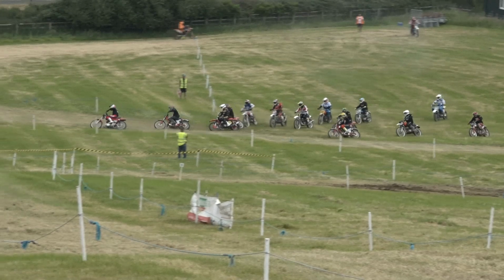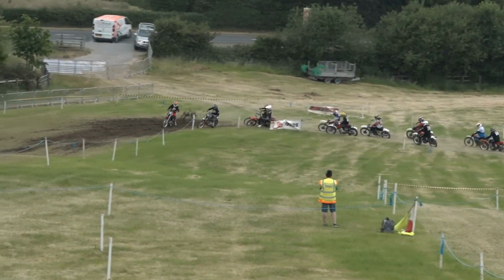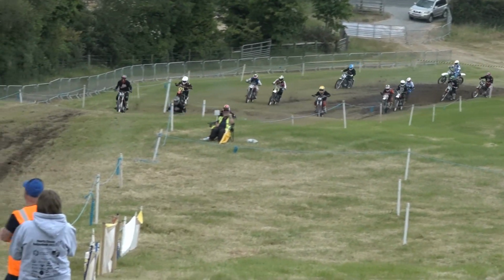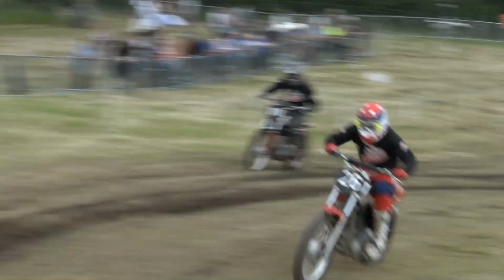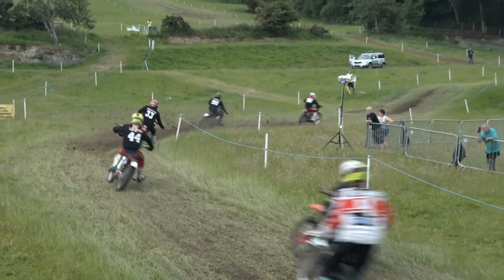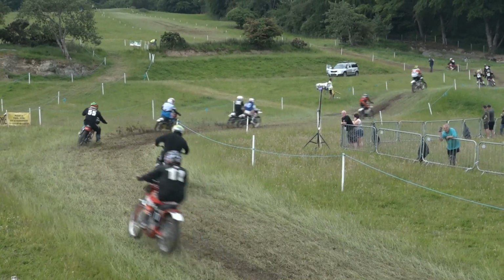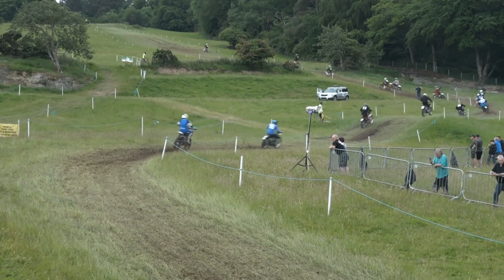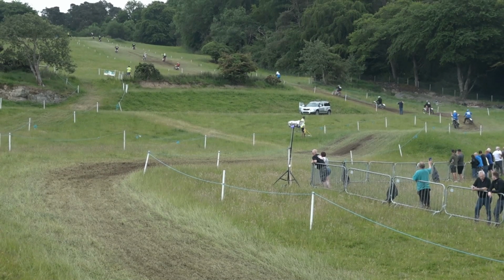It looks like James Thompson has made an early start. Harry Stitt looks like he's in second position. John Griffiths there going wide as they come up the hill, so it's James Thompson who leads Harry Stitt in second position. I think it looks like it's John Griffiths, number 33, in third, and it looks like it's Adrian Lappin in fourth. So we've got Cecil Pearson Japs in positions 1, 2, 3 and 4 as they head up the hill.